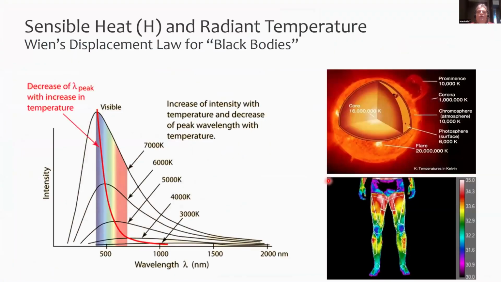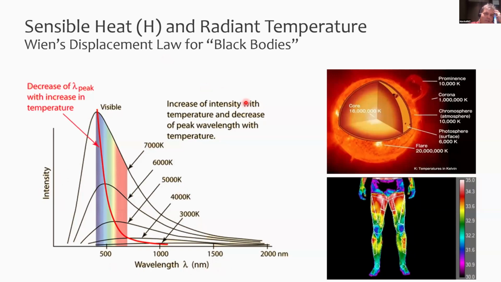Winter, great. Okay, so maybe now we enter more of your comfort zone. Again, for most of you, it's probably review, but it helps me to tell the story of why we look at sensible heat and use land surface temperature. It works on this basic principle here, Wien's displacement law for black bodies. You can see it illustrated here. This is radiance on the y-axis and the wavelength in nanometers on the x-axis. And these are black body curves for various surfaces of different temperatures.